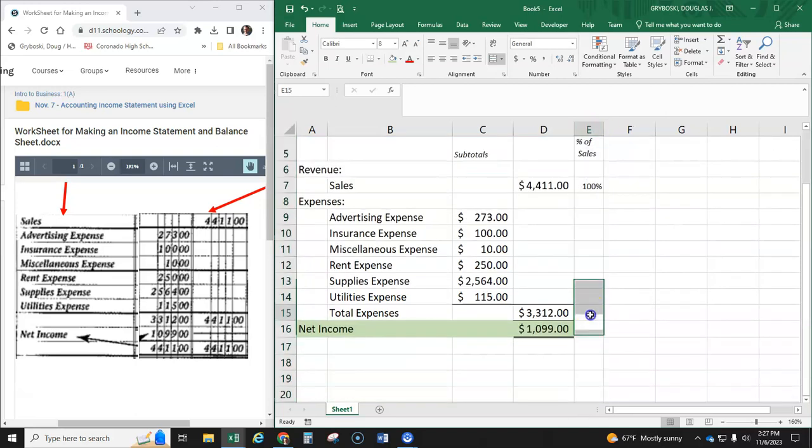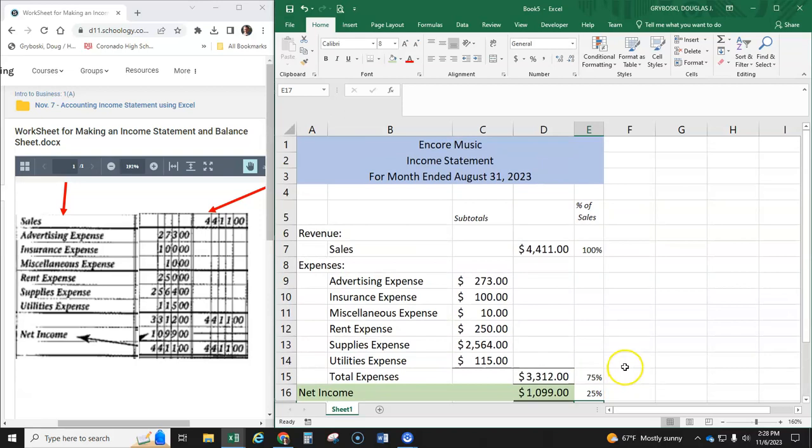All right, then this one is equals this total divided by the total sales, and this one is equals this cell divided by total sales. So you can see that our total expenses accounted for 75% of our sales, and then 25% was left over as our net income. So there's the finished product, and that's what you'll be submitting.